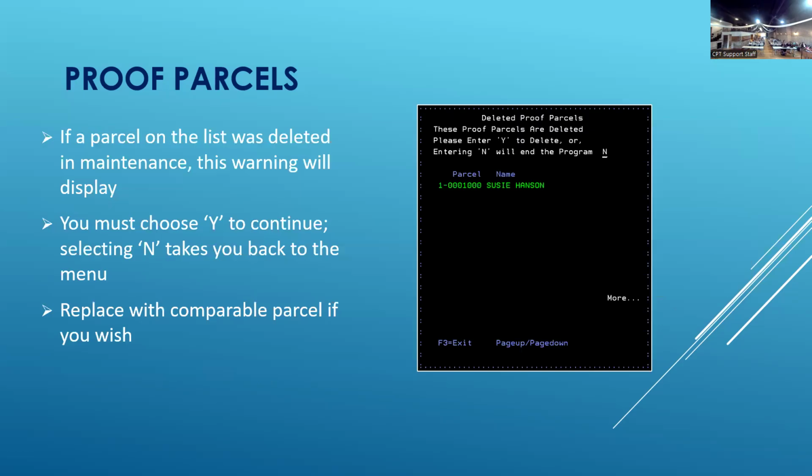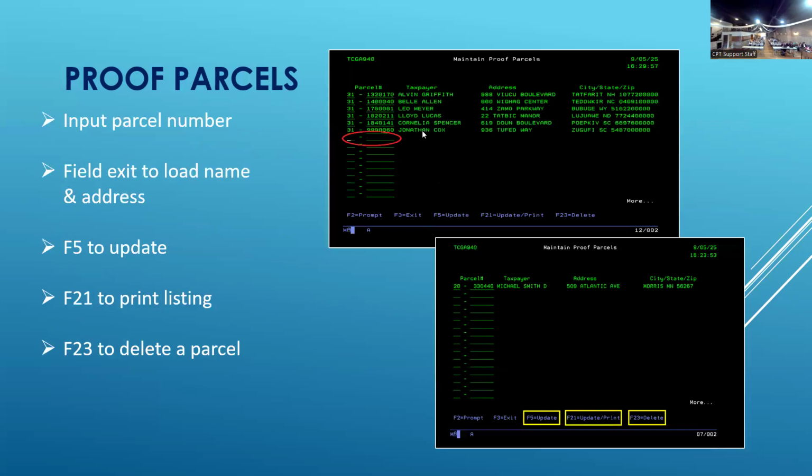If you were to get a message like the one shown here, it is because the parcel was deleted in your maintenance, and you get this warning. You basically have to choose yes to delete it from your proof list, and then you can put in a comparable parcel if you want to add to your listing of parcels.